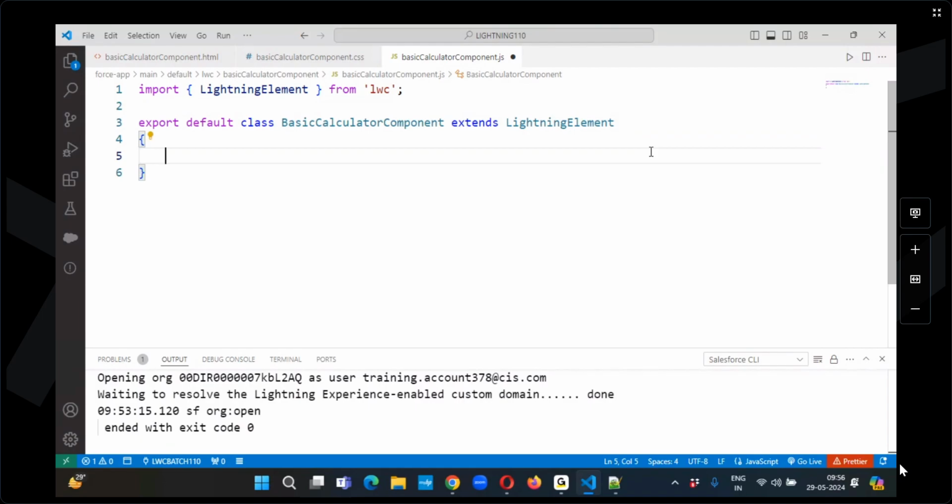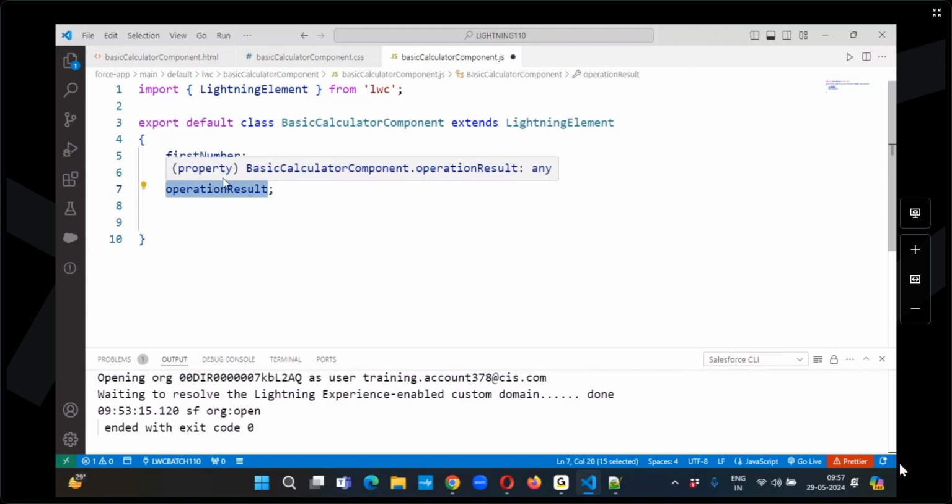I want to define the first number property, the second number property, and the operation result property. These are the three properties: first number, second number, operation result.